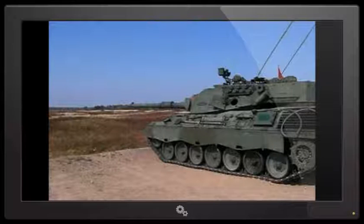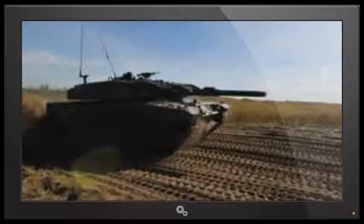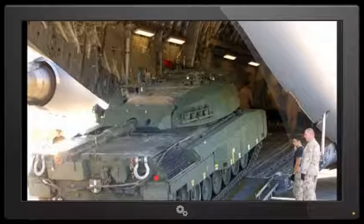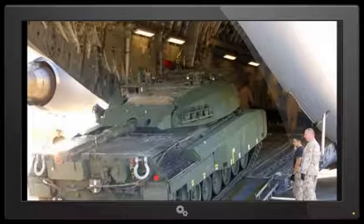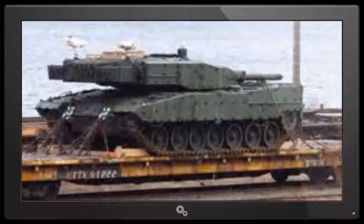So we're going to talk about some Canadian heavy main battle tanks here. Basically, we had the C1, C2, and 2A4s, 2A6s, and a bunch of others of the Leopard family of tanks, which are quite popular around the world. I can't remember the exact numbers, but something like 8,000 of them. I can't remember how many countries adopted the Leopard tank, but quite a few of them.